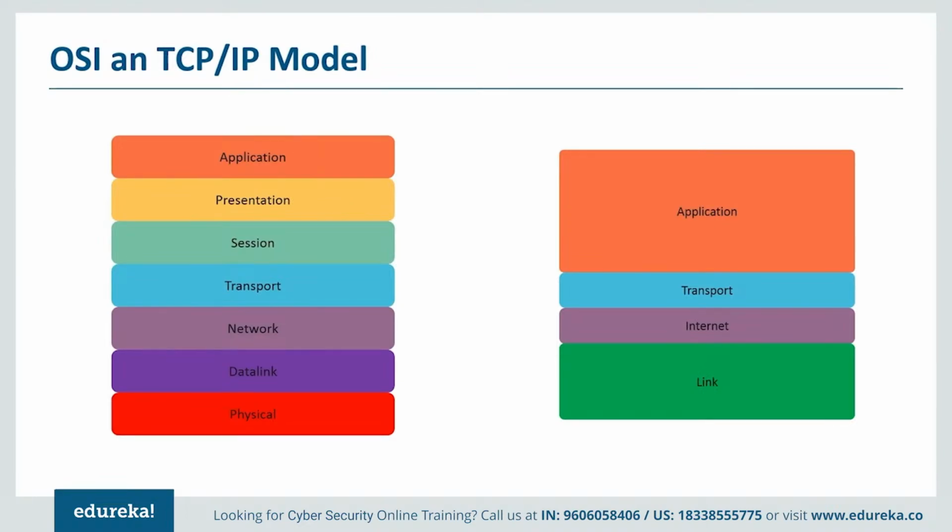And in the OSI model, they call it the network layer. And in the TCP/IP model, it's called the internet layer. Same sort of thing, that's where the IP lives. And even though it's called the internet layer as compared to the network layer, it's the same sort of functionality. So those are the really big differences between the OSI and TCP/IP models.